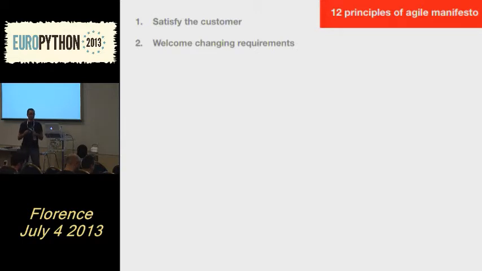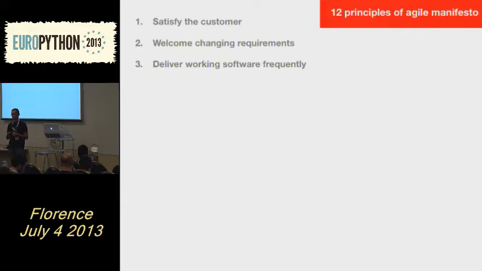Next, it's welcome changing requirements. So what I already said before, you shouldn't be scared that the requirements will change during the process, right? This is normal. This will help you to not fail at the end, and this will help you to deliver the software and deliver the project as close to the customer expectations as possible. Deliver software frequently. So if you need to fail, fail quickly. Do not wait until the end of the project.